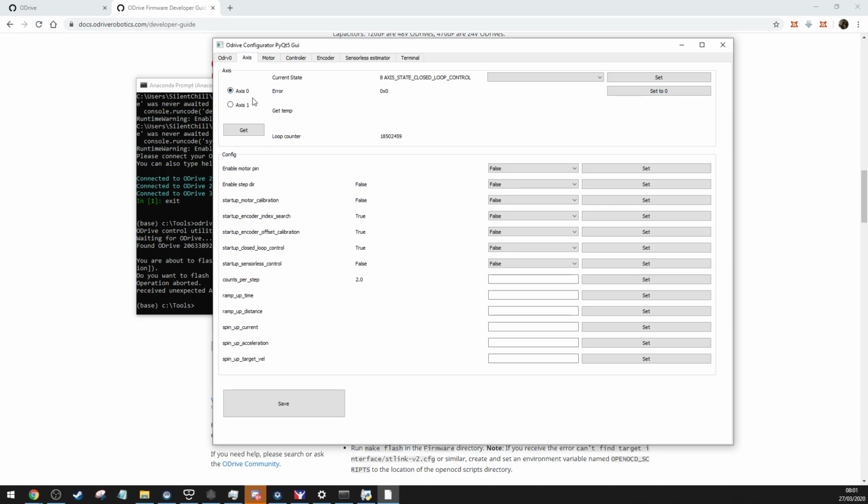Then you have your axis. You have axis 0, axis 1. So if you press get each time that you go on something, what you'll want to do is change stuff to true, which will be startup motor calibration. You will want that set to true. Startup encoder search, index search. You always want that true. Well, not always. Startup encoder offset true, and startup closed loop control set to true. So once they're set, don't press save yet. You'd go to axis 1 and you'd set them all to true as well.